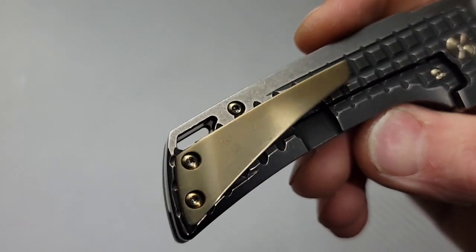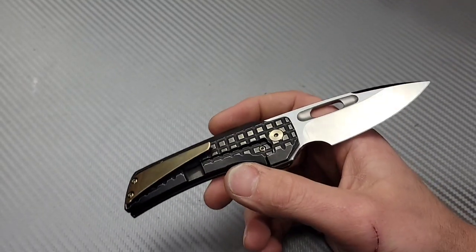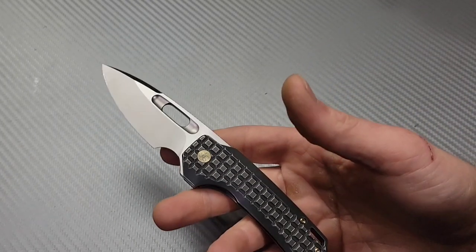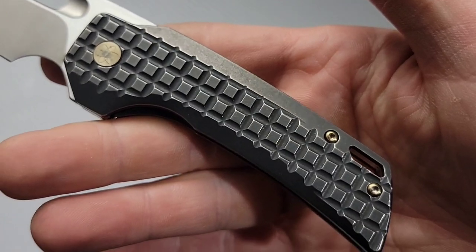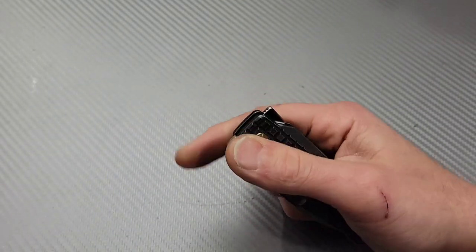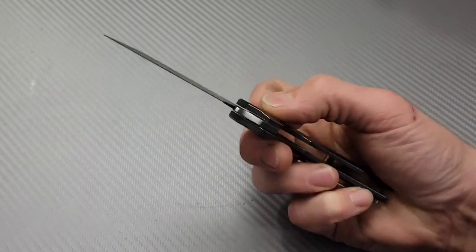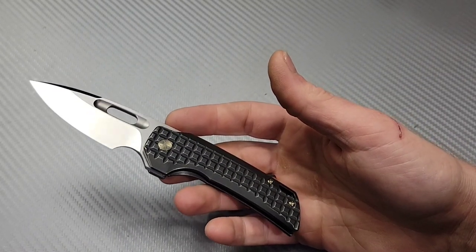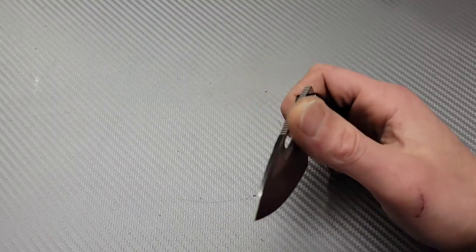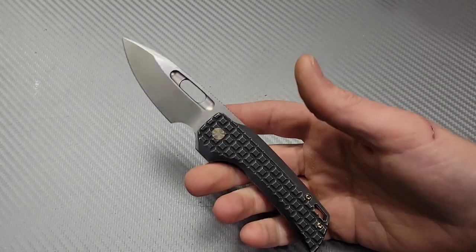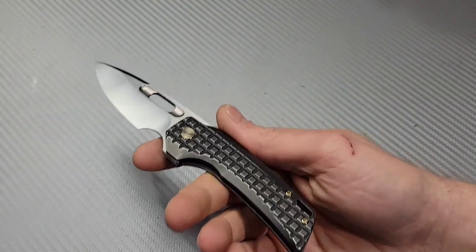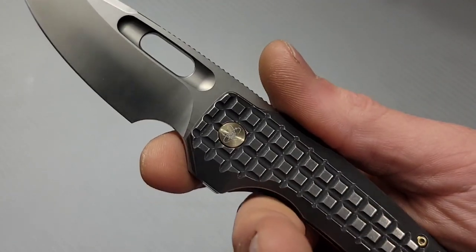Now, some negative things. T sixes. Why are we using T sixes on a knife like this? Why? I can't imagine why you would make a titanium frame lock knife of this price, this value, this nice, and then say, eh, put some T sixes down there. What? Just put some T eights guys. T eights. It's so simple. I can't imagine it's that much harder to do. People want to maintain their knives and not have to worry about stripping out the screws. T sixes strip out very easily, especially if you wanted to really keep this thing and maintain it. You might take it apart and put it back together a few times within a year or two. I mean, it just depends how much you take apart your knives and how dirty they get, but I'm just saying, at least I want to know I'm not going to strip out a screw if I do.